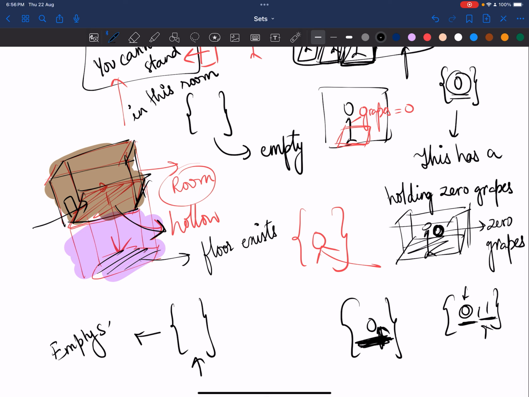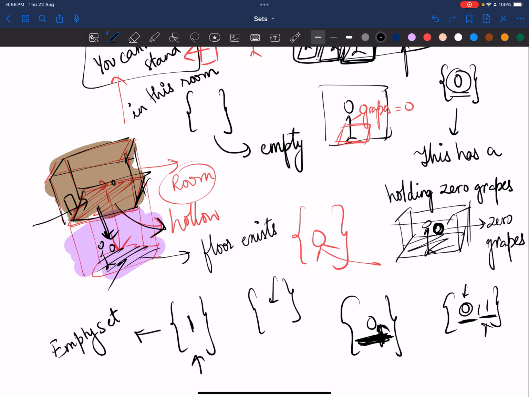Okay? Because you cannot put 1. If you put 1, just imagine there's a room. If you put a person with a grape, it just falls down. Where does it fall down into? Well, ideally, it just falls down into a room with a person with 1 grape in it. So if you put something inside, it's no longer the empty set. It's actually the set with 1 person in it. You cannot put a number in this and ask this room to be the same thing. No set is like that.